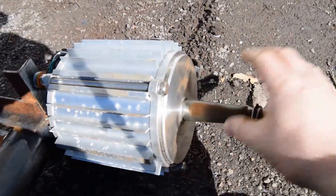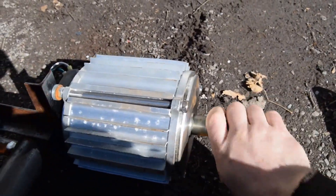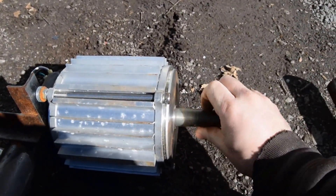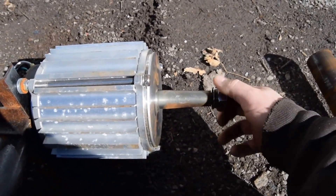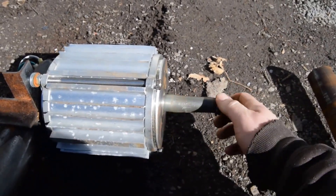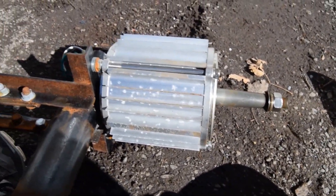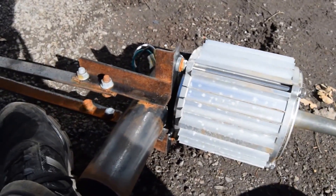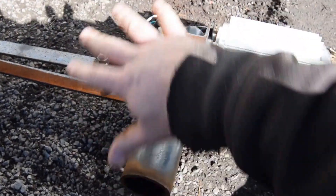The turbine head itself — the generator head — looks to be in fairly decent shape. It still rotates nice and free, and the bearings still feel really good, which I expected. The end of this shaft has a little rust on it from everything rotting out. But aside from that, the aluminum casing just has a little bit of corrosion. This is the bottom side — there's a little bit of dirt on it from dropping it here. But my mount overall held up pretty good. It has rust on it — I didn't do the greatest job preparing it. The tail fin and all this stuff back here I made when I had the Missouri Wind and Solar Turbine.